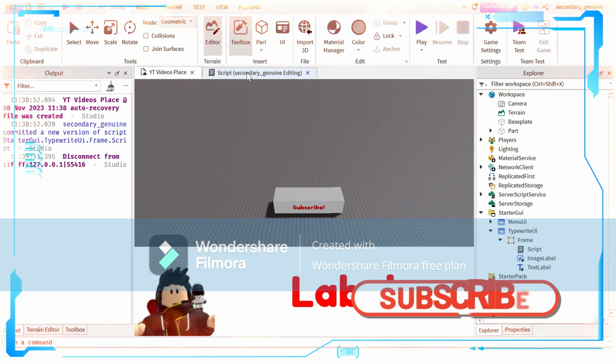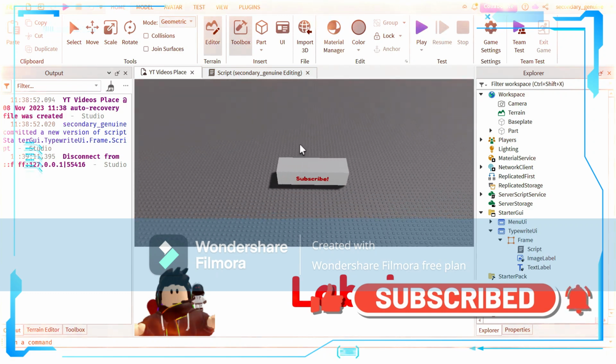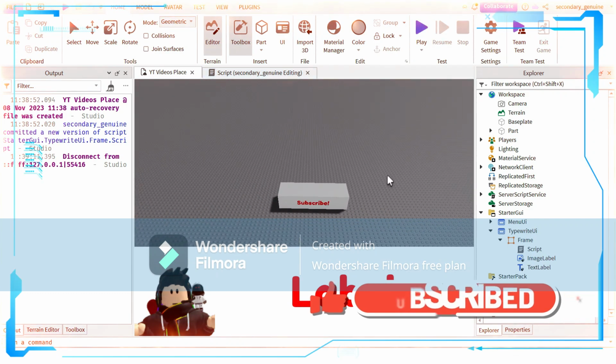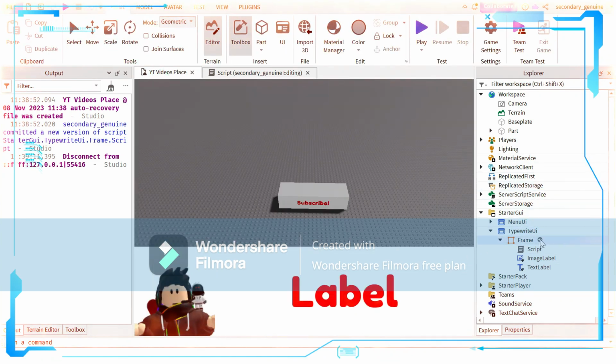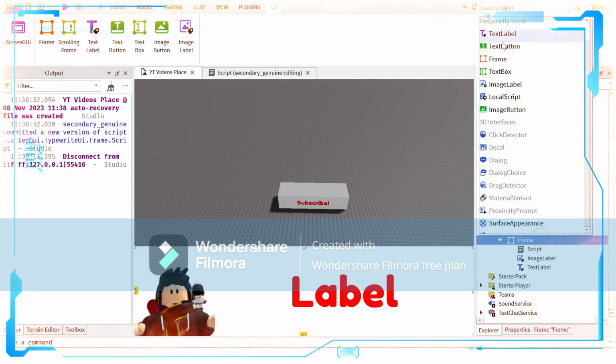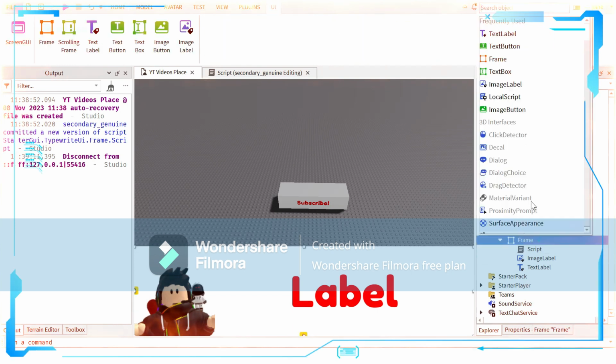And if we want to trigger it from a UI being pressed, then in the typewriter UI, actually no, in the frame, we can do not a text label, but a text button.